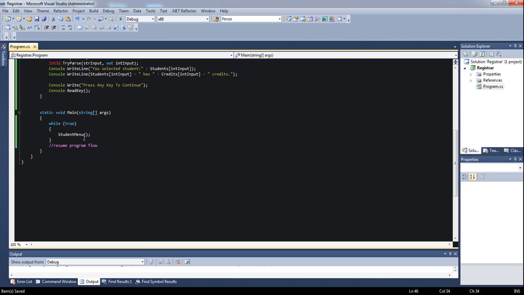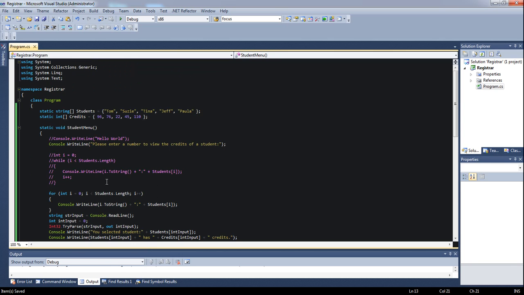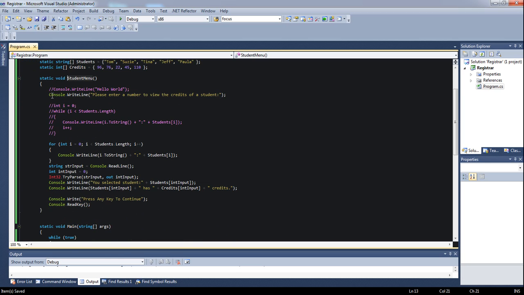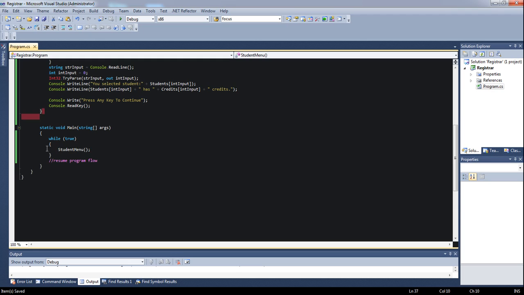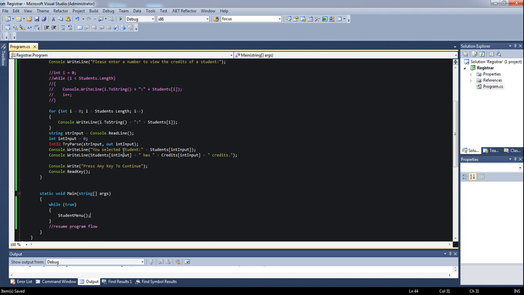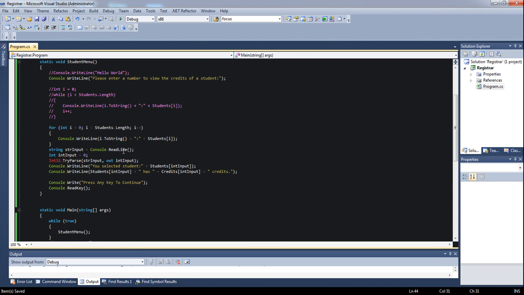Now we see this and we say, oh, well, what's student menu? Well, we can right click and go to definition. Maybe it's a big program, and we can say, oh yeah, okay, it's actually looping through everything in these arrays and letting the user pick something. And so this is how we do program flow typically. We like to see what's going on, and that's why we give our functions names on what they actually do, because you can read it like a story, and then if you want to see the details, you go to the function and take a look at what's going on.